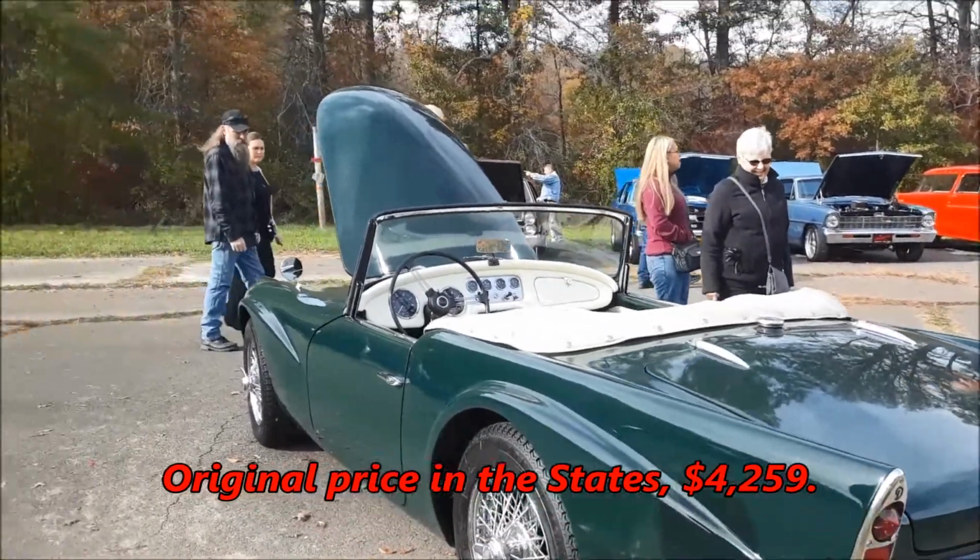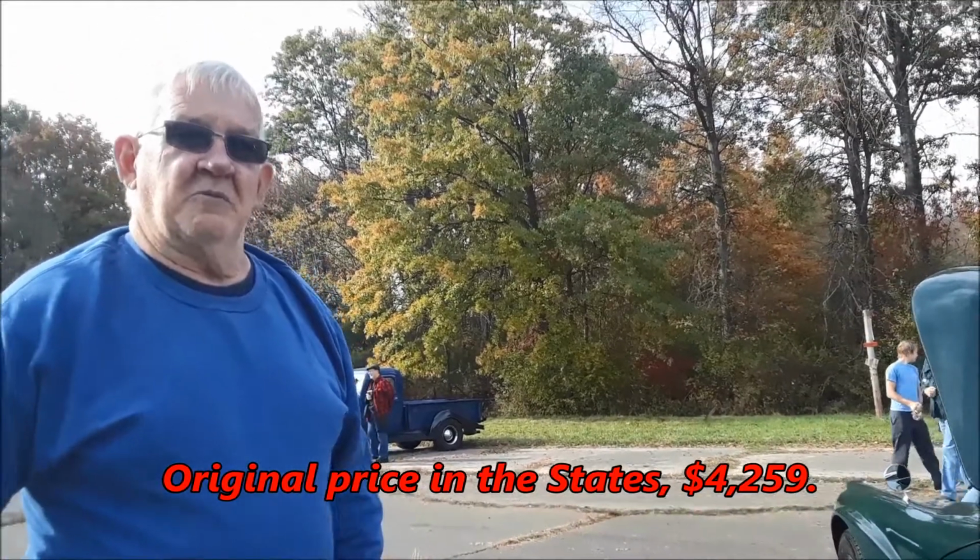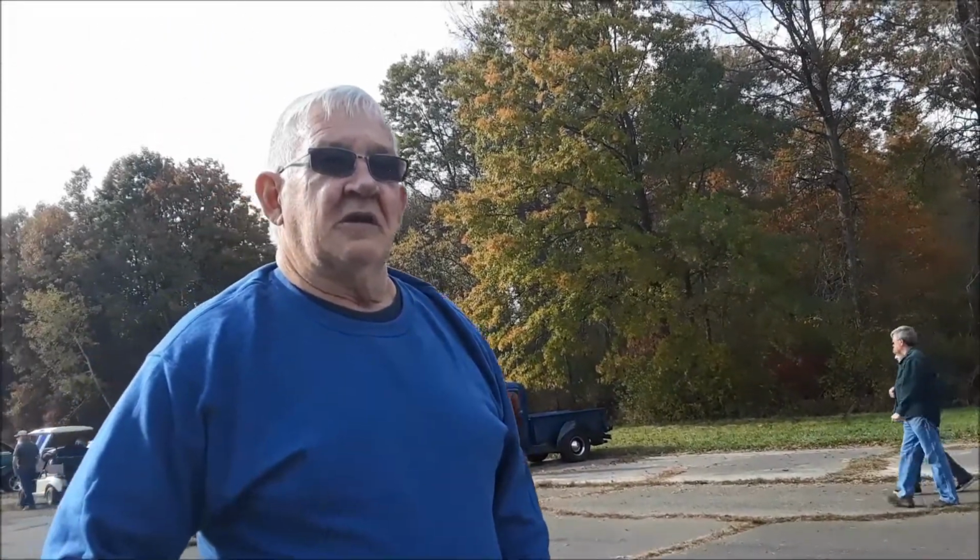They were the same price as a Corvette, and that was their big problem, trying to sell them here in the States. The government was approached by General Motors, who said, we want you to put a tax on anything that's optional in this car so that it doesn't compete with the Corvette. And the problem was they were trying to sell these at the BSA motorcycle dealerships. They had a little color brochure that they were using, and they didn't have any cars on display. So what were you going to buy? A Corvette that you could see at any dealer, and get fixed at any dealer, or one of these for the same price?